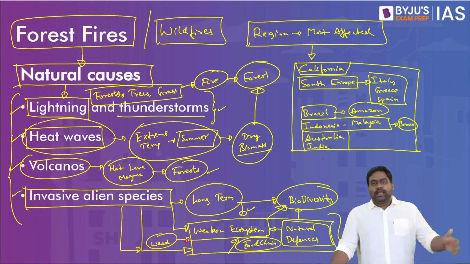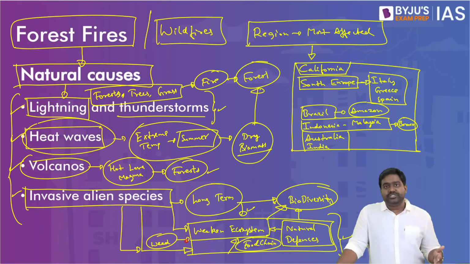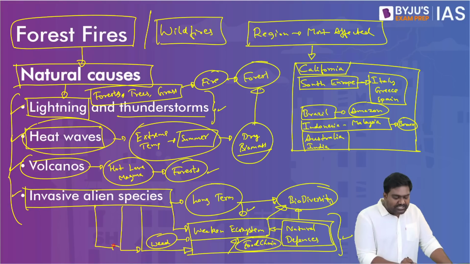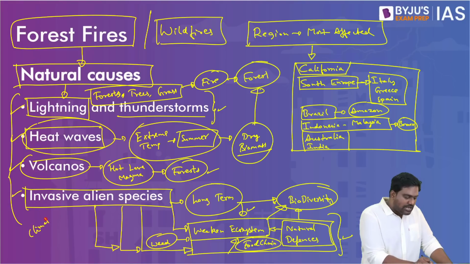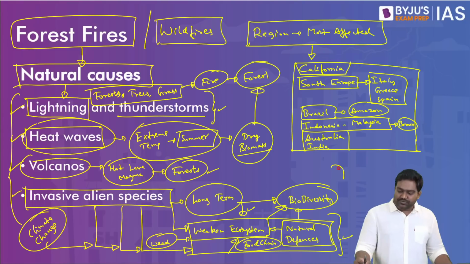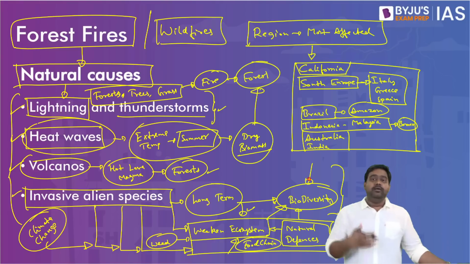It affects the other plants, it affects the availability of food and nutrients, compromises soil productivity, affects the food chain and all the animals and the species. So after a few years, you will see that the whole ecosystem would have changed. The structure would have changed. The thick forest would have given rise to small weeds and grass, and that could easily catch fire during the summer season. That's why invasive alien species is also a threat, along with long-term climate change and global warming. They weaken the ecosystems, the defenses will go down, changes the structure of the ecosystem, and makes it more vulnerable to the impact of fire.